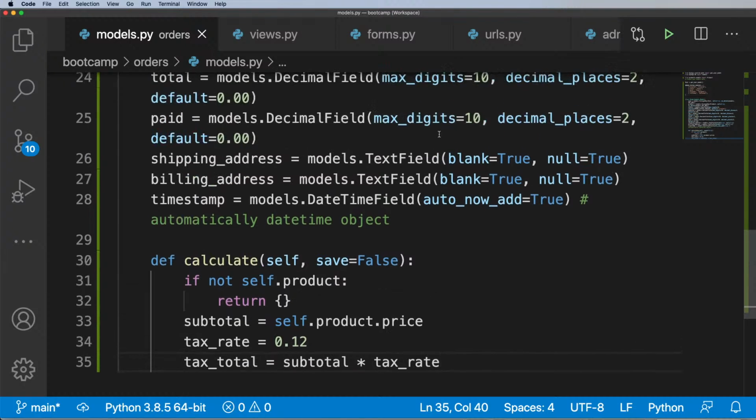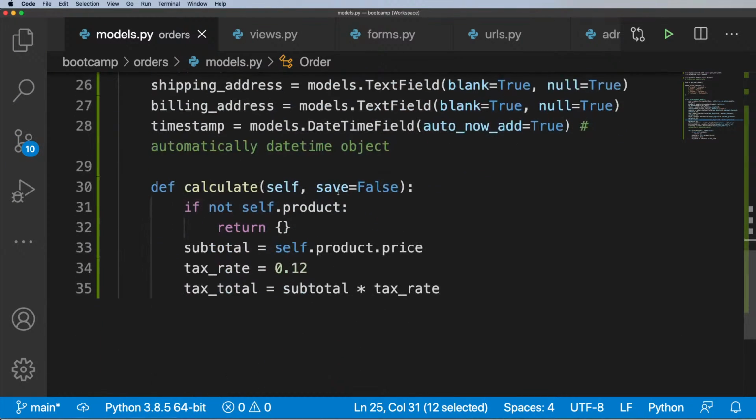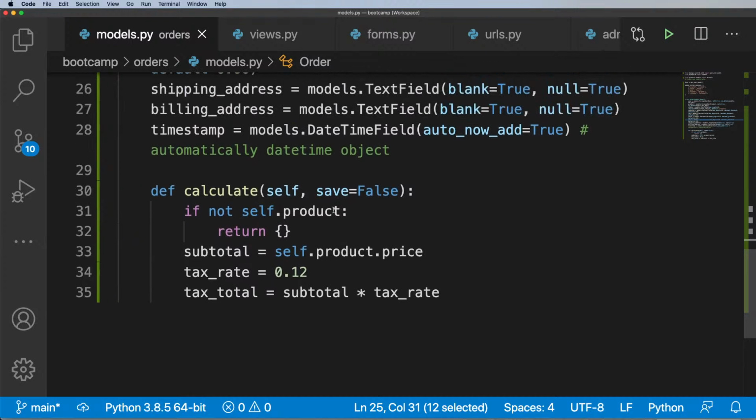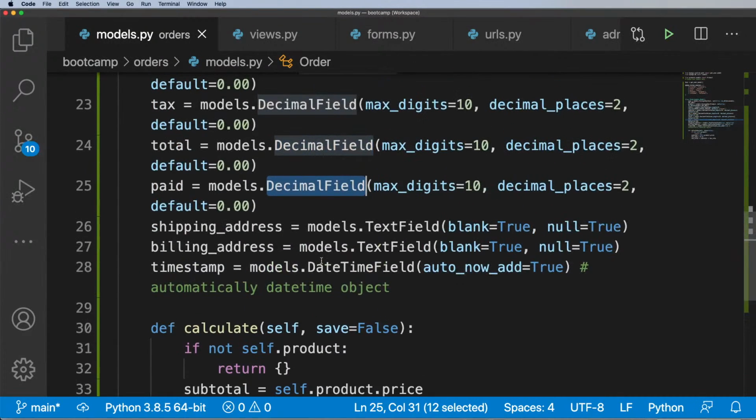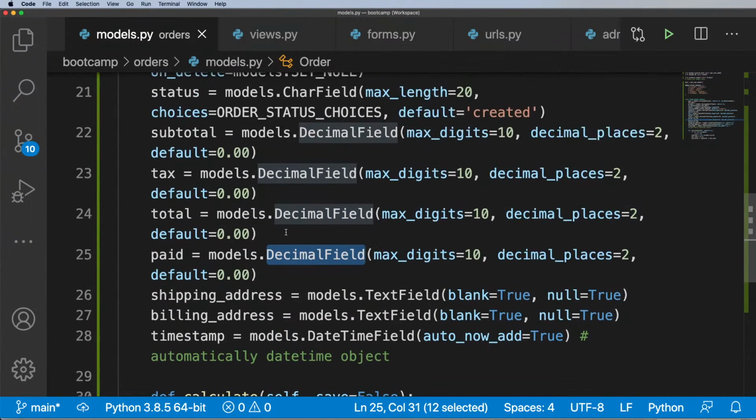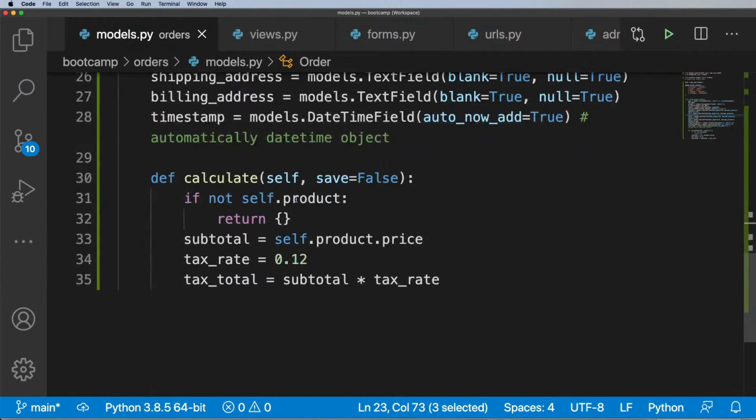So unfortunately, what's going to happen with the decimal fields built into Django is the rounding is going to be an error. So this is not going to be always 100% perfect, because multiplying two numbers that have decimal places might actually affect how you work with everything. There's a couple of ways to solve this, and you're just going to have to take my word for it at this point, but you can do it in your own tests. One way is, instead of using a decimal field, use an integer field and just multiply all of these numbers by 100, instead of having decimals altogether. That is definitely one way to do it.